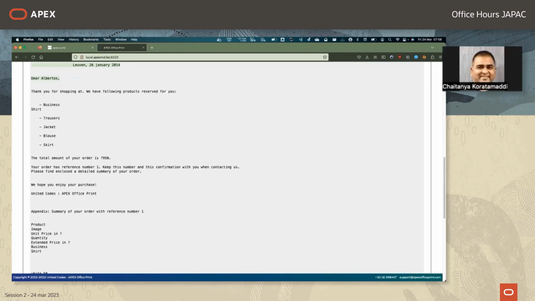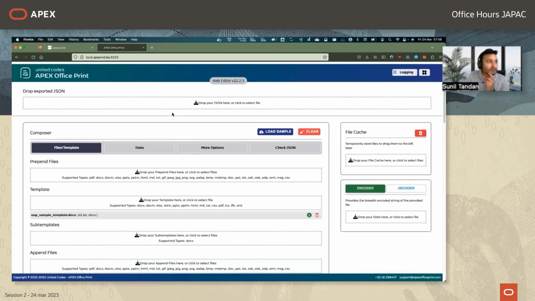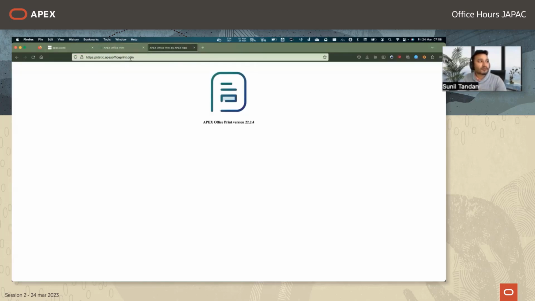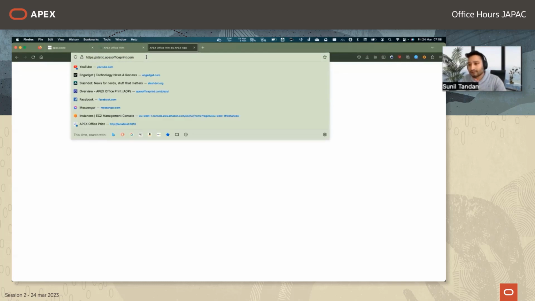Thank you. I have one question. If I'm in a restrictive network, for example, and I'm using AOP, is there a setting which allows for whitelisting of static IP addresses? Yes, we do provide static.apexofficeprint.com. This will always resolve to a static IP address, so you can whitelist that IP address.